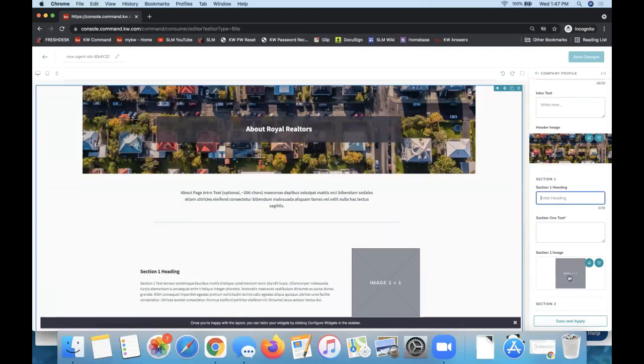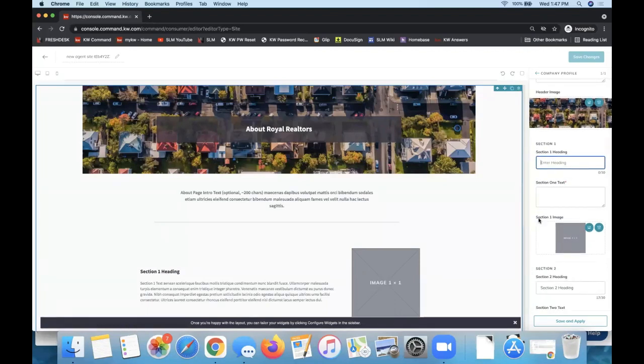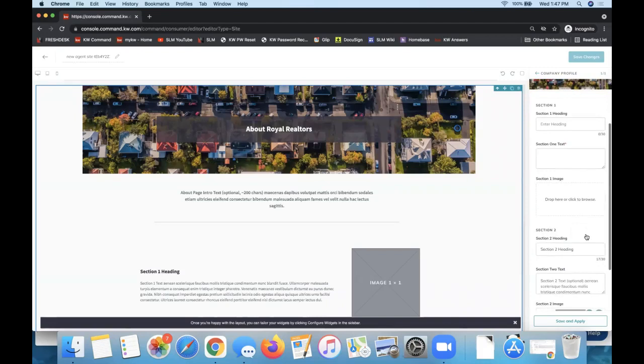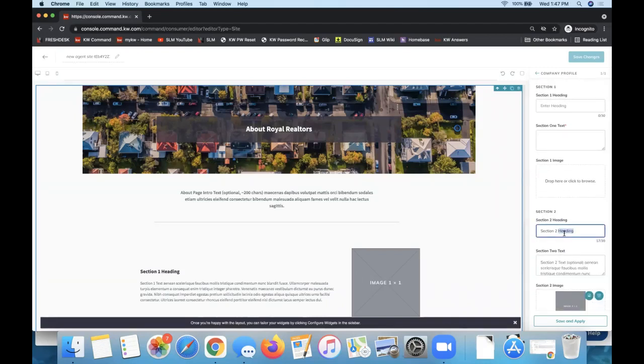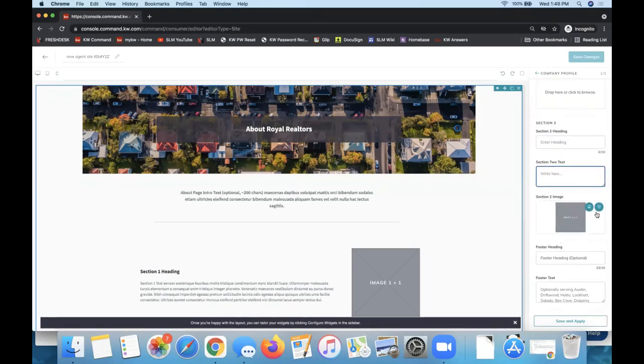We're going through and deleting everything, even these images here. You'll see a little trash can. Let's get rid of it. Cleaning house here. We're using this widget for its bones to make the blog widget look really professional. I'm just going through, double clicking to highlight, delete, double clicking, highlight, delete in every single section. All of our images here, let's go ahead and delete. We have to click that trash can to actually get rid of it. Last two here for the footer text and footer heading.